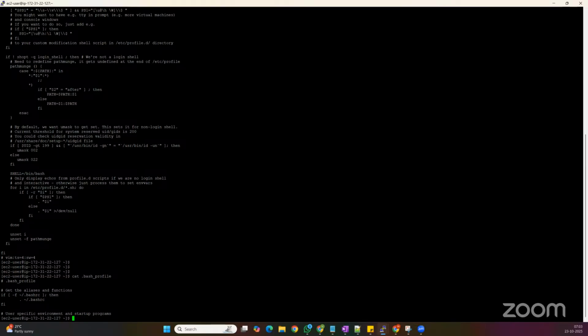You got it? Any doubts on this? Okay. This is a bit important, bashrc and bash_profile, because if they have a Linux requirement and want to ask some cranky or tough questions, they might ask you the difference between bashrc and bash_profile. So you need to get to know what that difference is. Okay, and now we'll move on to the next one.